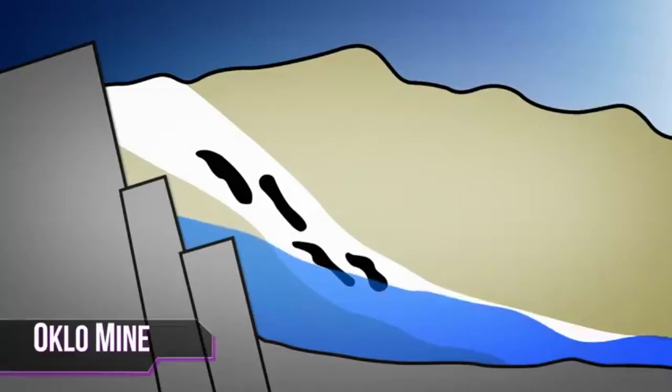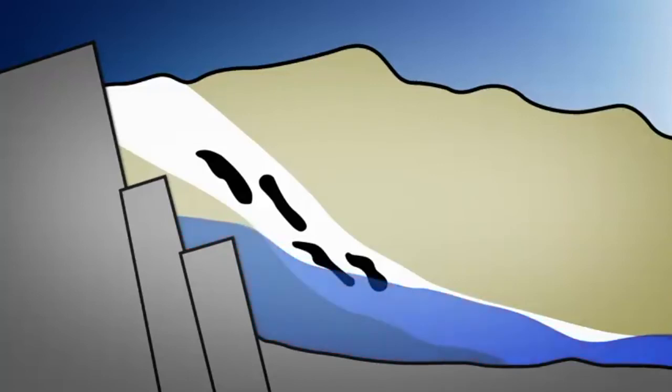As more and more uranium split, the energy being released made the water hotter. After about half an hour of that, the water would get so hot that it would start to boil off. And without the groundwater to slow them down, the neutrons would start moving too fast to hit any more uranium, which would quickly stop the reaction. But eventually the water would come back and slow down the neutrons enough that the chain reaction would start over. And on this cycle went, likely for hundreds of thousands of years.